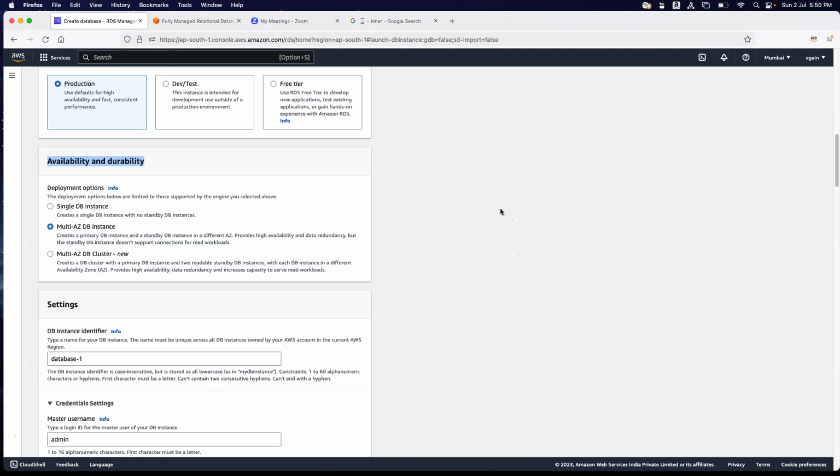Now there's a question. Why do you think a multi-AZ DB instance is important? It's a very straightforward question, right? Even if your customer asks, okay, I need this, so why do I need these multi-AZ DB instances? What would be your answer for that? Anybody can answer. This is a very basic question that I'm asking.